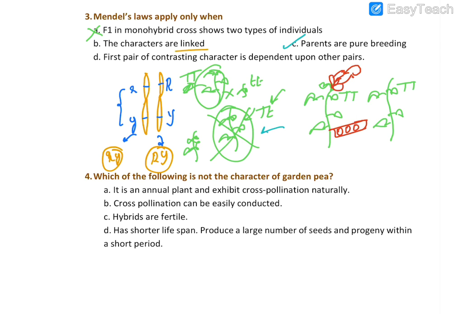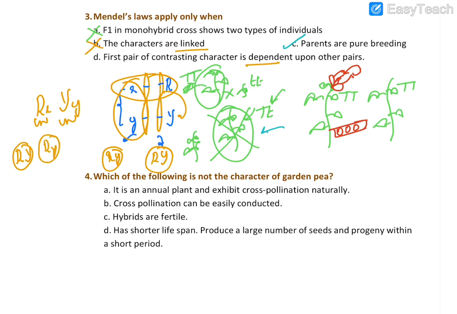If the genes are linked, then you cannot apply the law of independent assortment. So you cannot apply Mendel's law. Then if you take the fourth one, the first pair of contrasting characters is dependent on the second pair, that is capital R, small r are dependent on capital Y, small y. Mendel says that the first pair of factors is not dependent on the second pair of factors. That's why four types of gametes are formed: capital R can come with capital Y, capital R can come with small y, small r can come with capital Y, and small r can come with small y. It is because all these factors are present on different chromosomes.